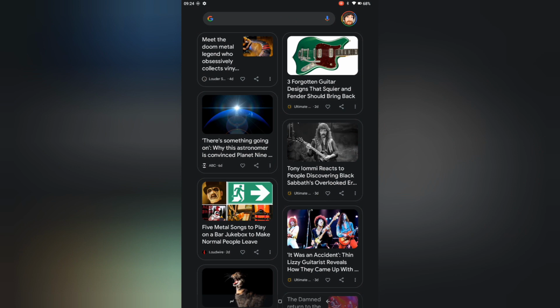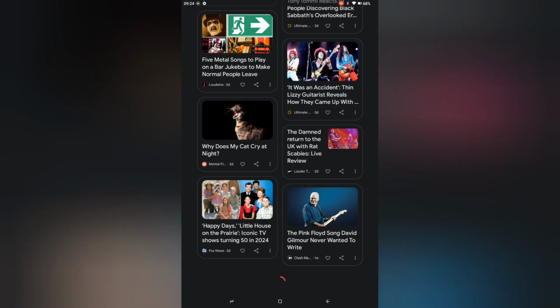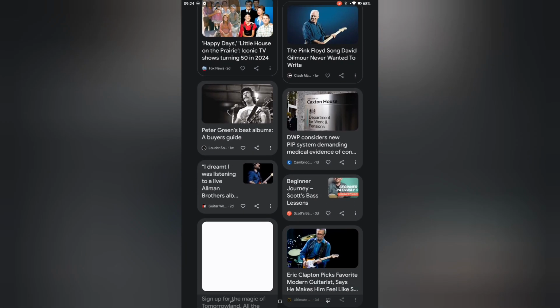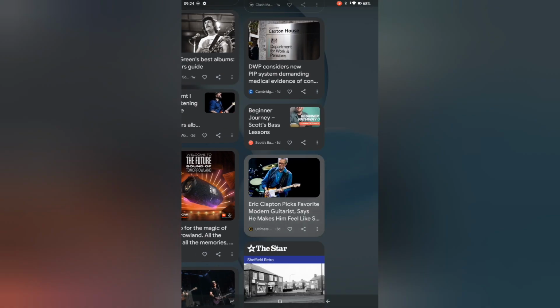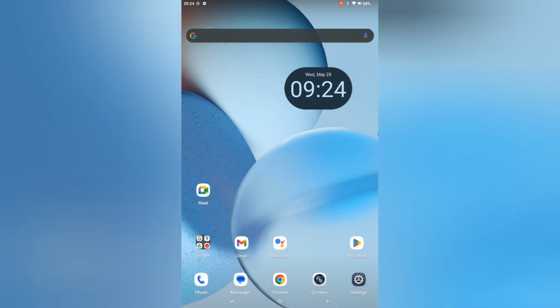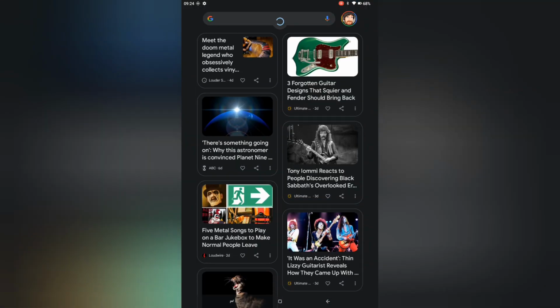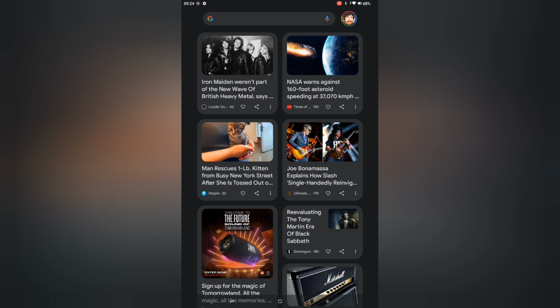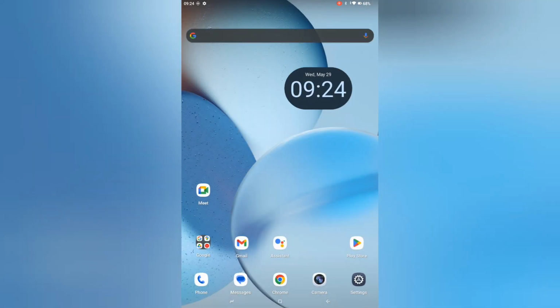Swipe along, looking at the stuff on the left, there's your standard news stuff, things I've been interested in, or at least what Google thinks I am interested in. I'm not going to read all those, but as you say, there's a lot of stuff to do with music. So, well, kind of an OCD thing, I want it at the top. Didn't mean to do the refresh thing. You can read that. I don't have anything to hide.